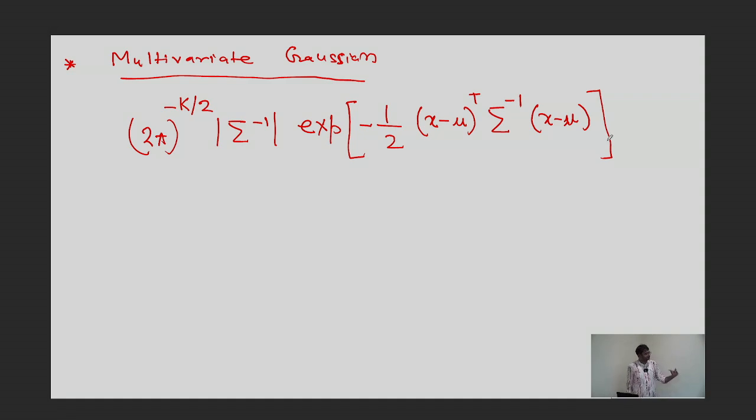And what is the dimension of the Gaussian? K. That's why it is minus k by 2, because it is root 2 pi. The 2 is coming from the root, the negative is coming because it was in the denominator, and k is coming because now it is k dimensional. Previously it was one dimensional, so you were getting 1 by square root of 2 pi. So this is a multivariate Gaussian. You can have it like that for others also. There is the Wishart distribution which is multivariate, and everything can be multivariate.